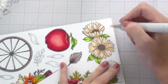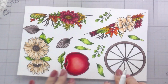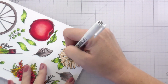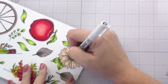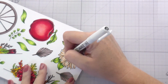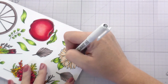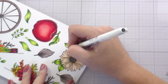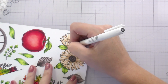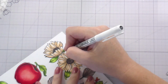So now let's talk about the line weight. You want your stamps to look like they go together. These succulents have a little bit of a thicker line weight, and so does the pumpkin, because it's a little bit of an older set than the daisies and the wagon and the little leaves and accoutrements. So I'm going to go in, I'm using a fine line pen, and I'm just going to outline these. I'm outlining them with a little bit of a thicker pen so that their line weight matches. And now everything looks like it very easily could have come from the same set.